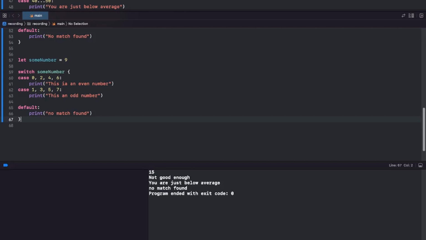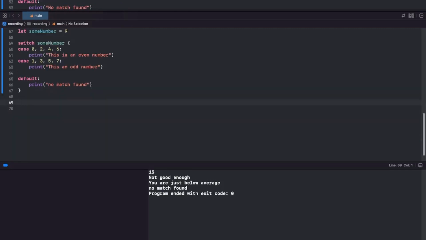Let's say we have a variable called coordinates. Let's assign this to a tuple, representing longitude and latitude.